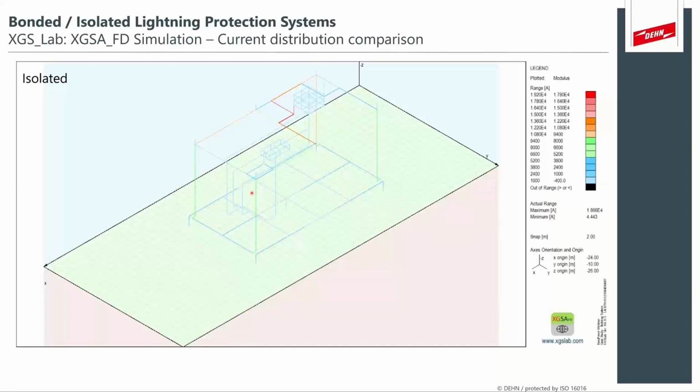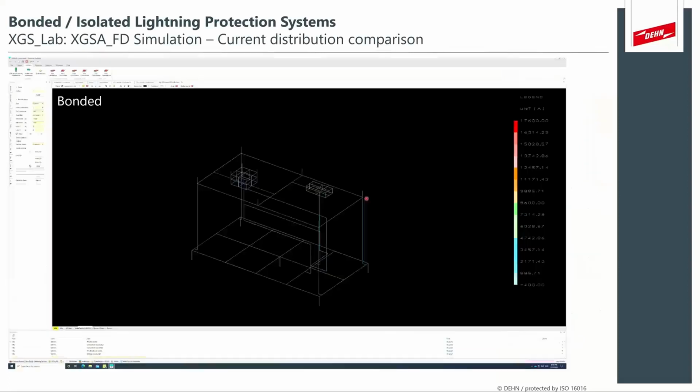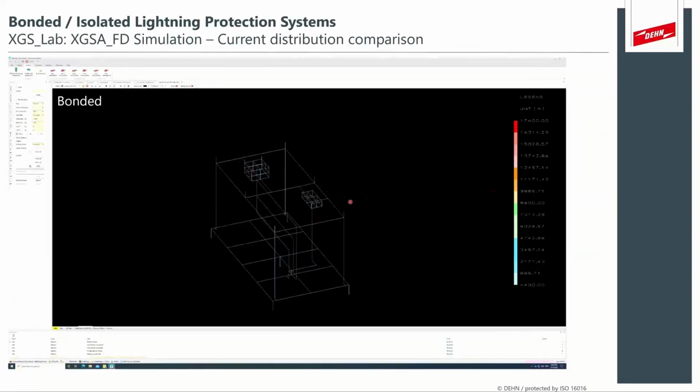So yes, if I run a ground potential rise analysis, I would still see a massive ground potential rise because of the ohmic value of the grounding system. Then yes, I understand, we would place lightning protection or surge protection measures to address those potential differences and to equipotentially bond the electrical system that way. But just comparing the distributed lightning current that we can expect at this location, there's a big difference. Yeah, the same simulations.